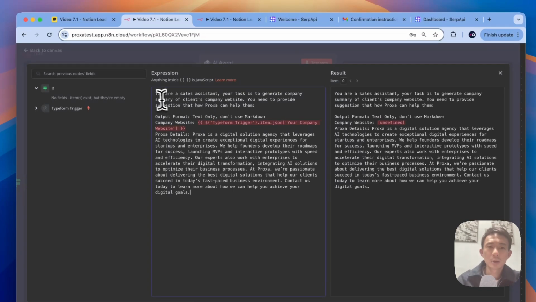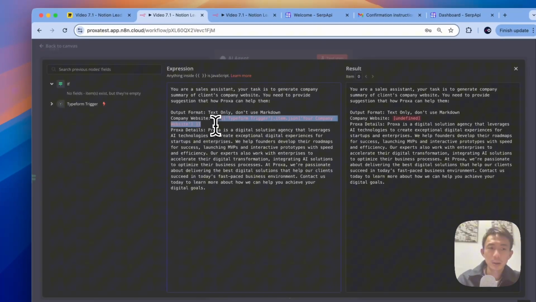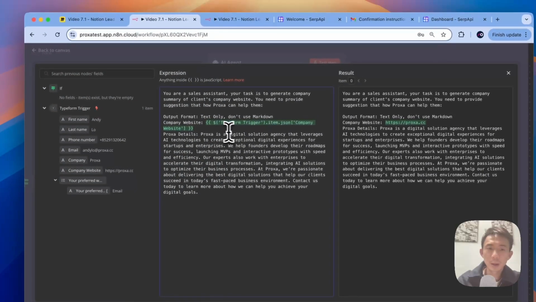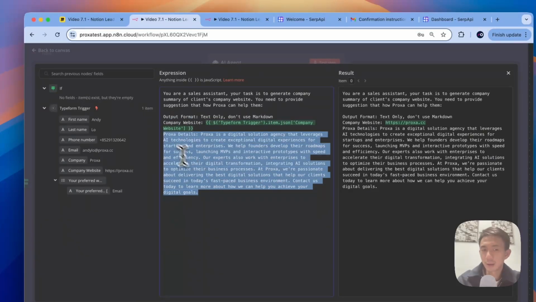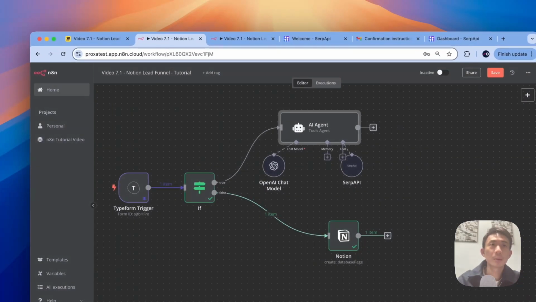Okay, so you are a sales assistant. Your task is to generate a company summary of the client's company website. You need to provide suggestions on how Proxer can help them, and basically we can choose the website here. Just drag and drop here. Output format text only. So Proxer details. This is just company details for us. So you can set it up. That's completed.